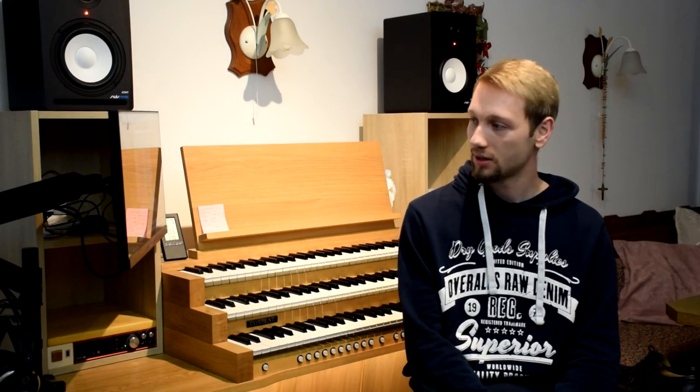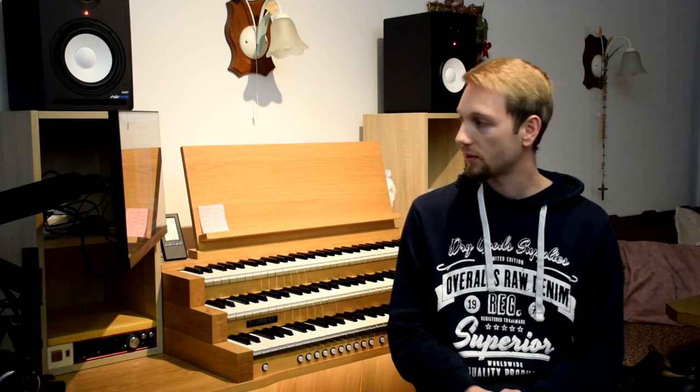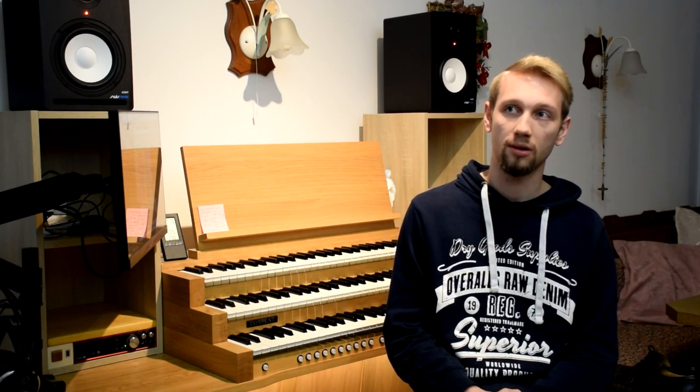Well, that was a rather long intro, wasn't it? But I hope I could tease you to the instrument a bit. So, here we go. That's my home organ. I just want to tell you some things about the organ, what I think, and how I also got to get this very instrument.